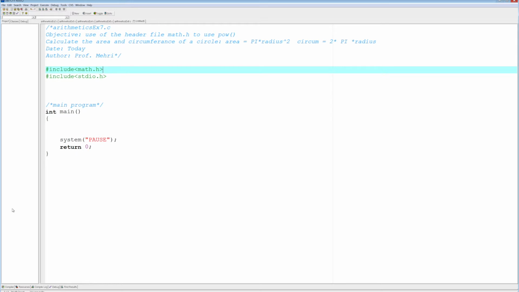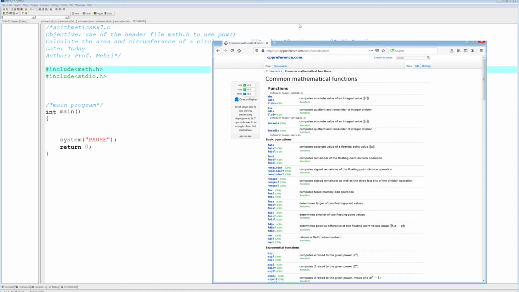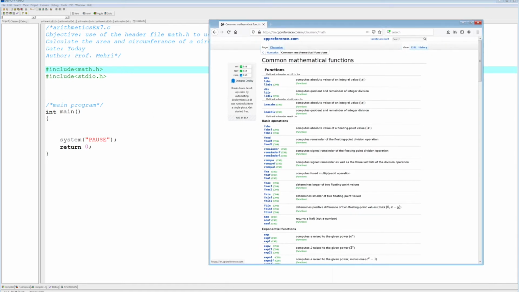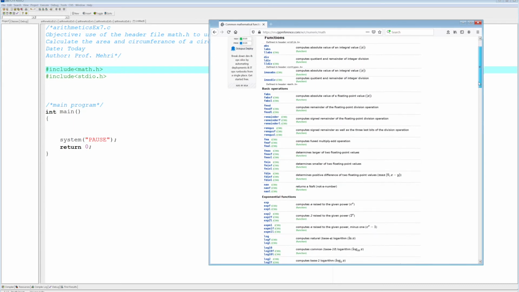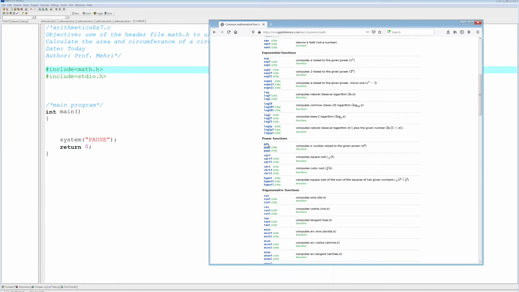Now let me show you here. Here's the link to math.h under the C++ reference standard library. You can see all the functions available once you have math.h included or linked to your source file. So in our case, we're looking for pow. If you slide down here, here's the power function, and there are different versions of it depending on which version of C you're using. I'm just going to go with pow in general.